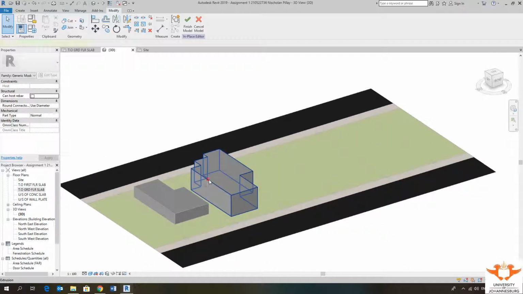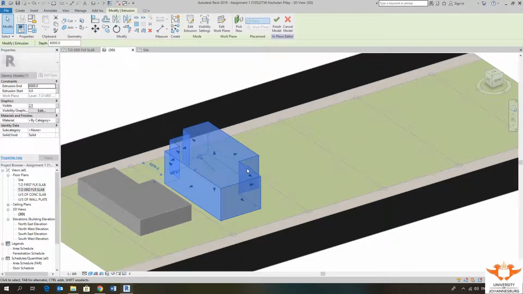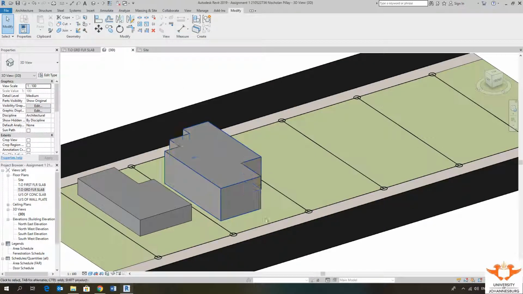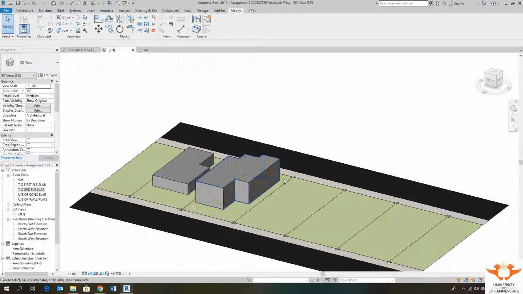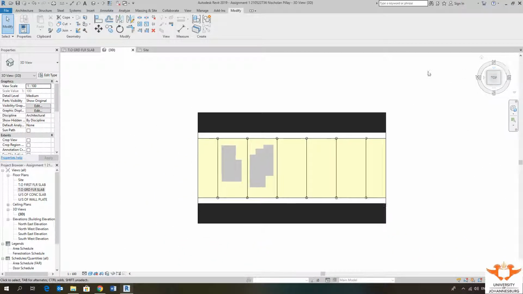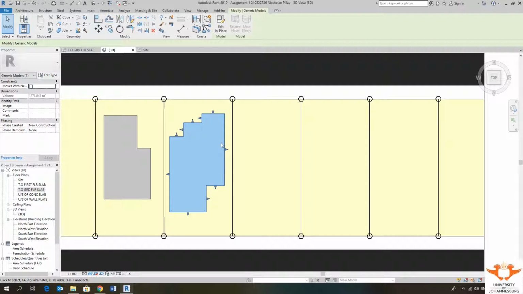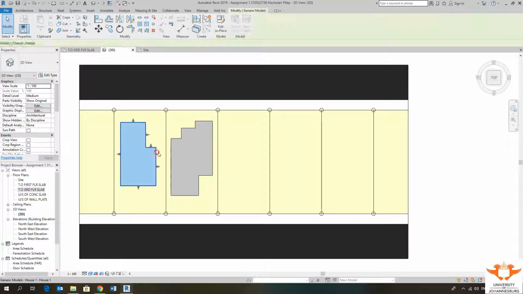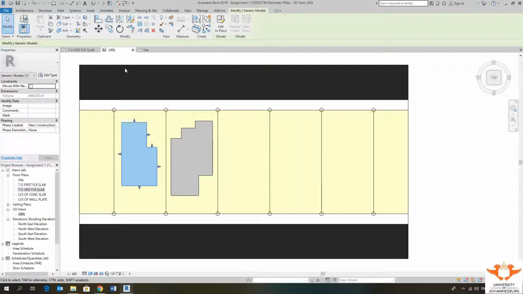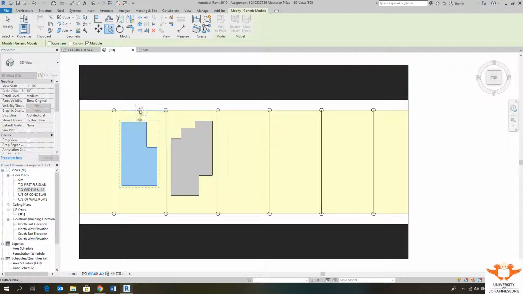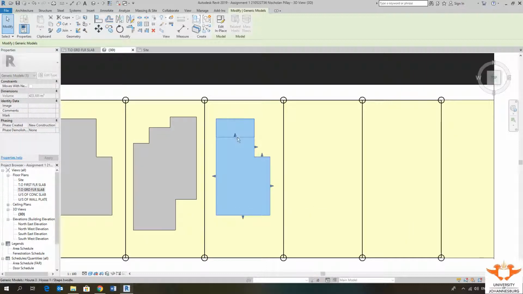Once you're happy with this, or you've adjusted it to the way you like it, you can click finish model, and the model will be placed on your site. Okay, then let's click on our top view again. Now, for instance, you don't want to create any other block types, so you can easily just copy this over. Let's click copy, and we can tweak this, okay, to anything you like.